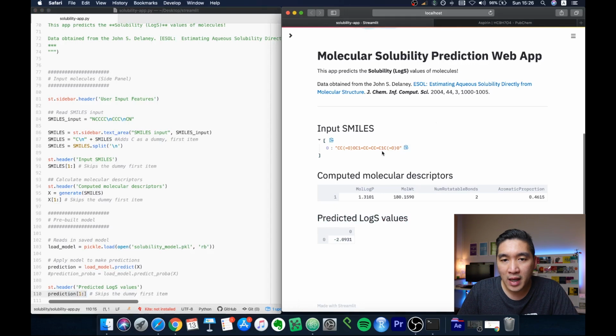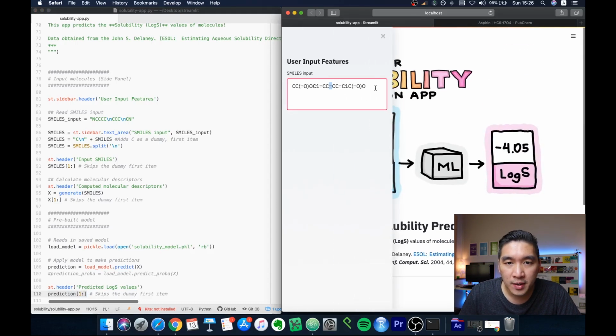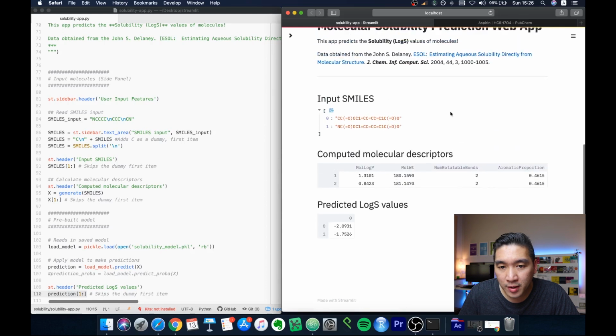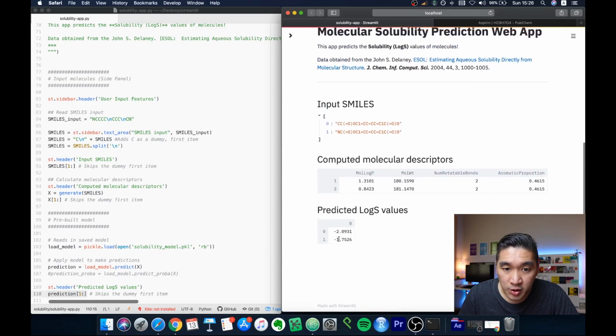We could have multiple lines. Let's say that we have multiple input molecules. Let's change this to something else, so we get a different molecule, and we're going to see that the prediction value also changes. If we change a carbon to a nitrogen, the log S value changes.